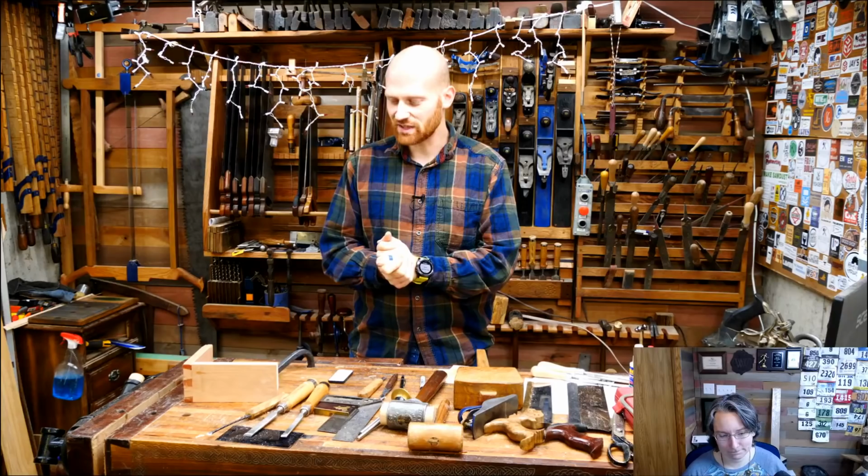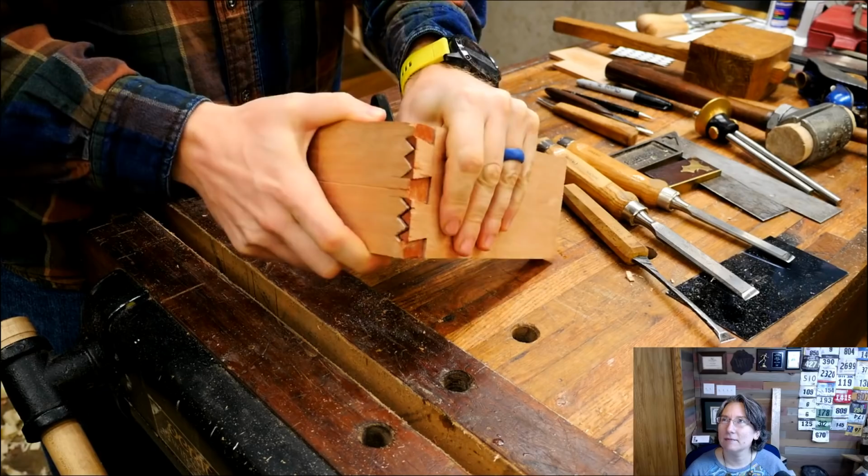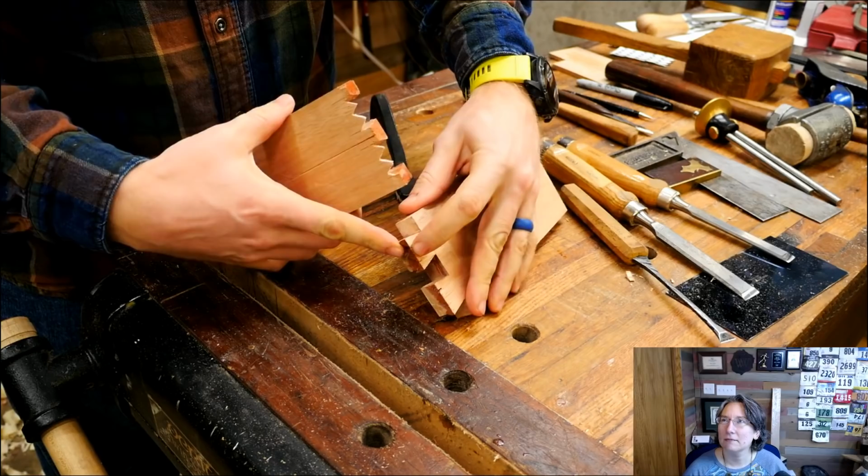So let's dive into making these dovetails. When you're actually looking at this, they kind of become a little bit confusing as to how they come apart and what they go together with until you see them about halfway apart. Let's wiggle this one out. And you see at this point they're a half-blind dovetail, and at this point they're a full-through dovetail. And so you make the tails as if they're a full-through dovetail.